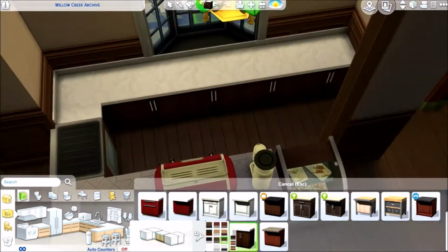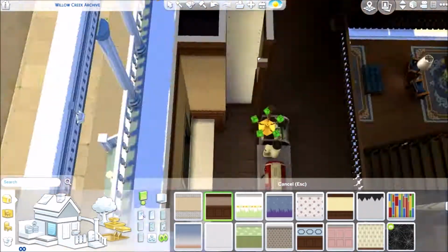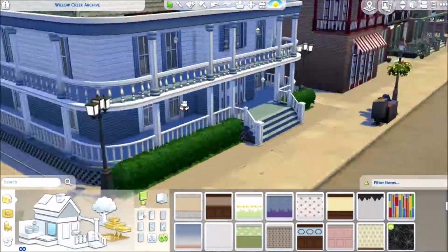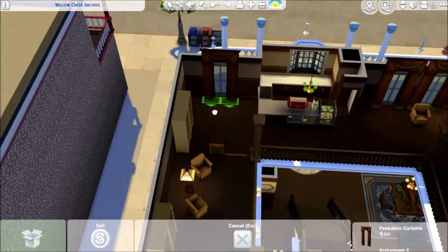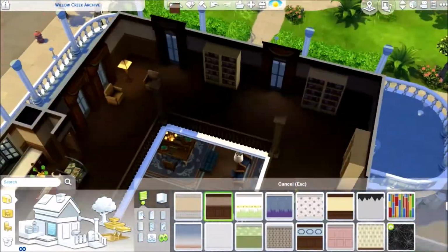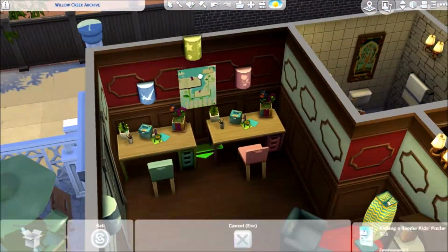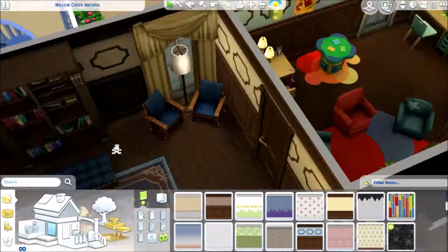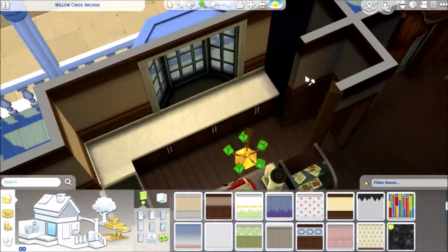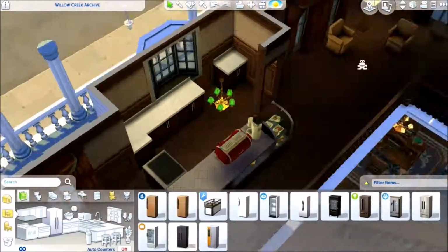The window's great, but no thank you. The apartment that I built had a large wall height. I was like, please let me change this wall height, it looks so bad, but no, I was not allowed to change it, which was super upsetting because it was just ugly. But hey, I got over it. Kind of. I'm still a little bitter. I'm just bitter in general about that because that was a nice apartment, well, I thought it was nice.